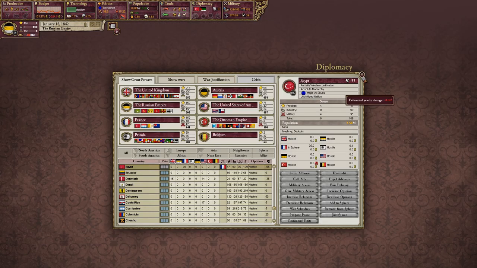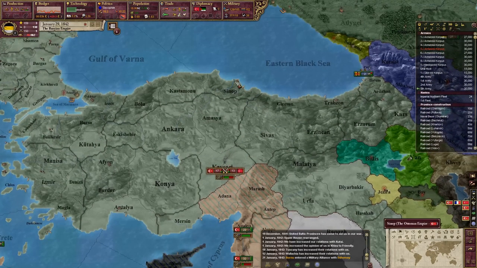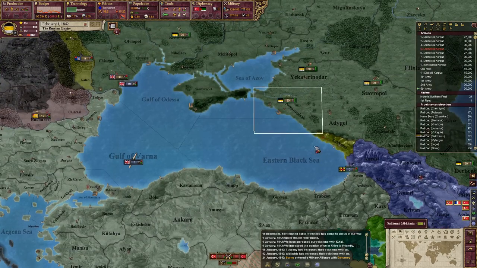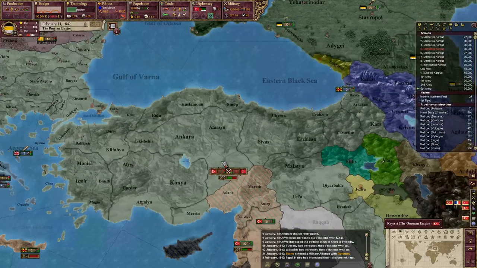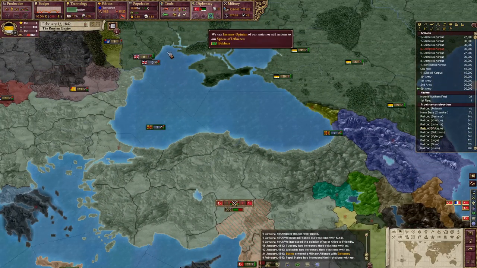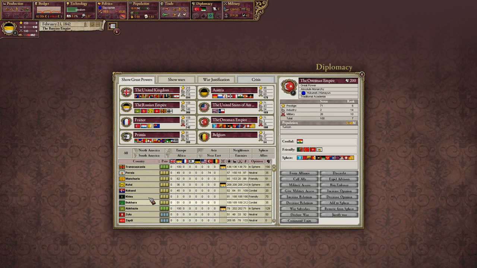Who's winning? They both have such similar flags. The Egyptians look like they're winning. Where's my army? I need more diplomatic points. Maybe I shouldn't spend all mine. Yeah, but we can get straight through there. That's good.